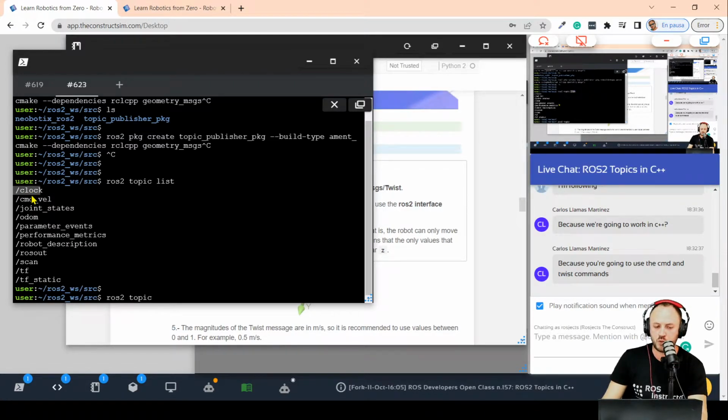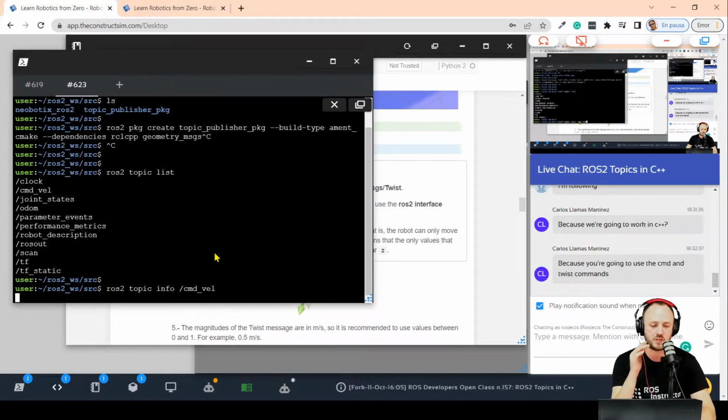Now, if you want information about a specific topic, you can use ROS2 topic info. And then you specify the name of the topic that you want to get information from. So ROS2 topic info cmd_vel is going to give me some additional information about this cmd_vel topic.